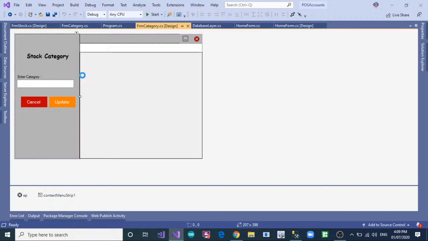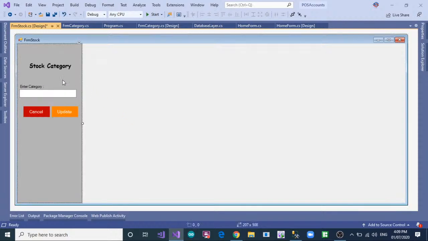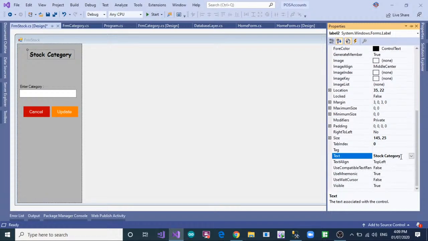Copy this side panel from this form and paste it in the stock form. Change the title to item registration, or maybe stock detail.